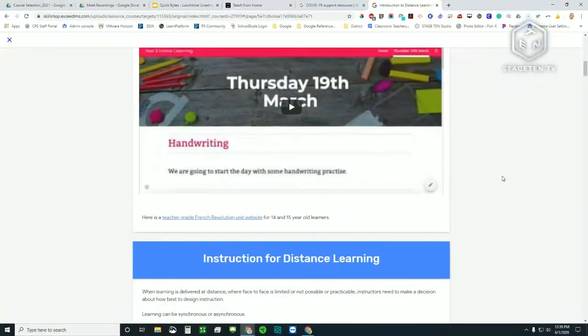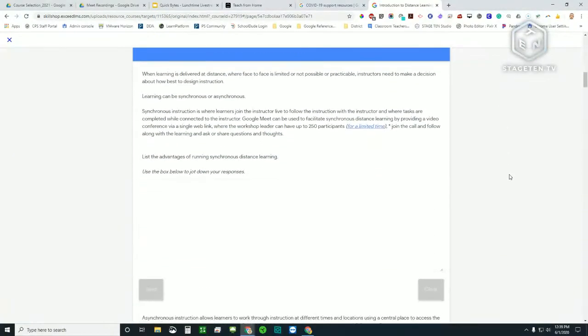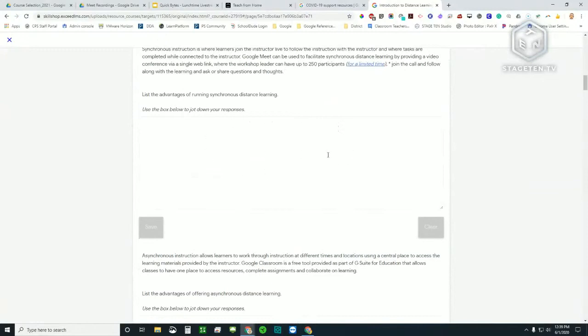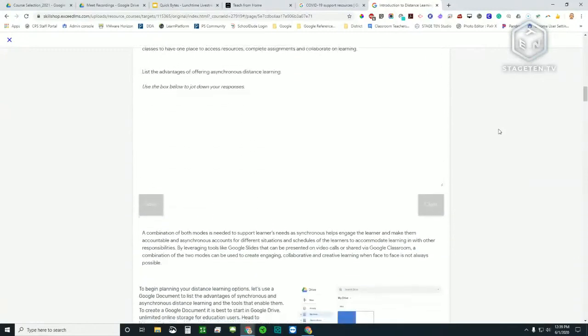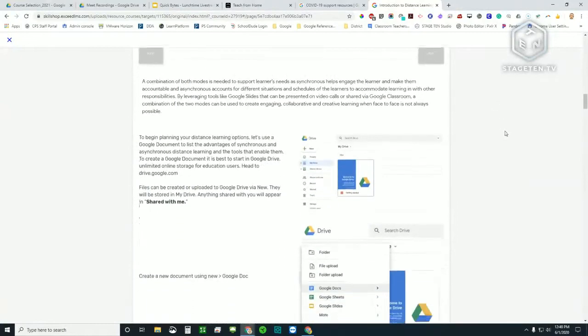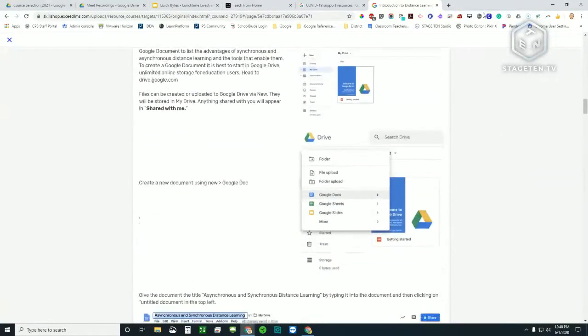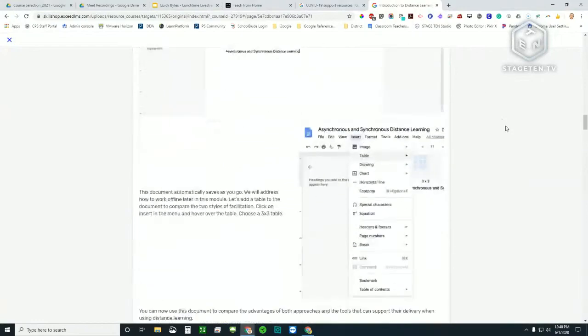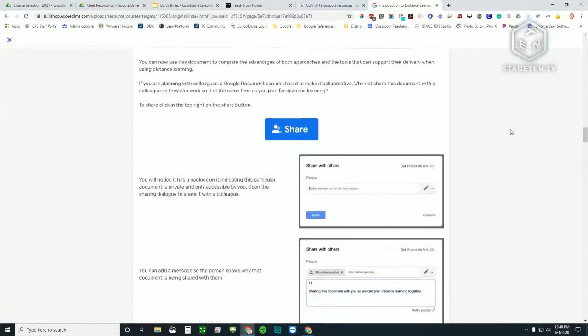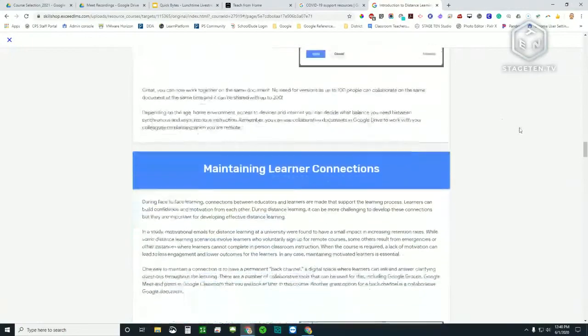And then you've got some additional instruction down here, and you got an activity. They want you to jot down your responses in this box. There's a couple different activities you're going to walk through as you read through, and you can open a new tab and work on some of these things and try them live in real time as you go through this if you need to. Just open another tab at the top. And then you continue on down through the tutorial.